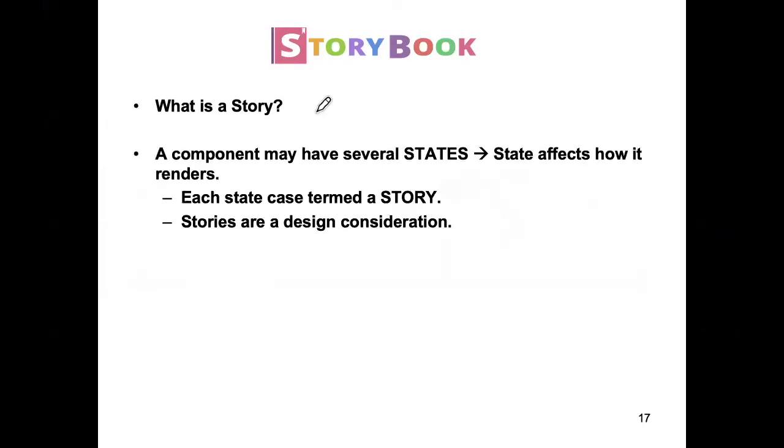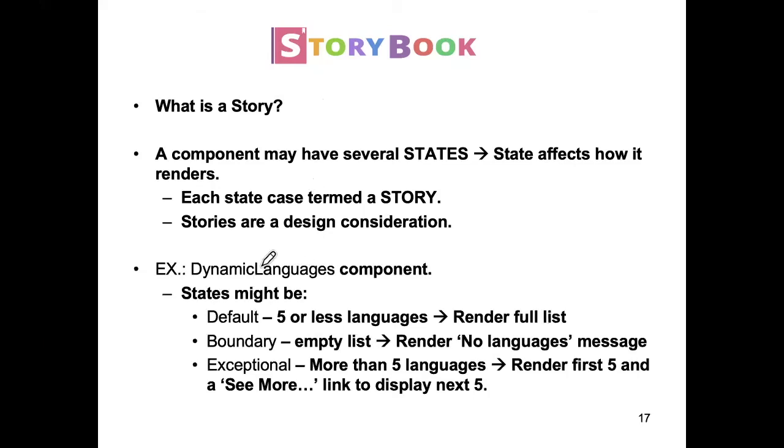Now, in general, a component could have many states. A state in the context of our dynamic languages component would be the list of languages, and the number of languages in that list might dictate how they should be displayed on the screen. We might decide, for example, that as part of the dynamic languages component, if there are 5 or fewer languages to be displayed, then it just renders them as a list of languages.